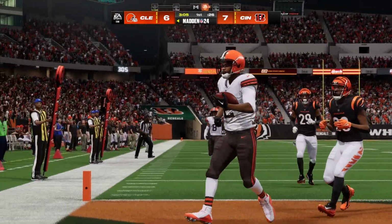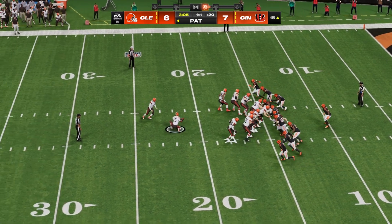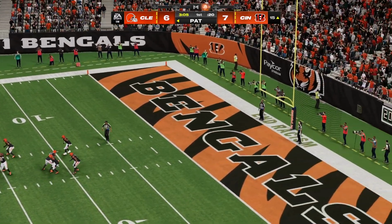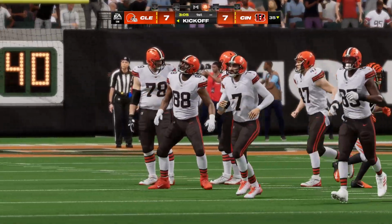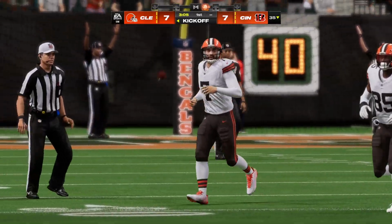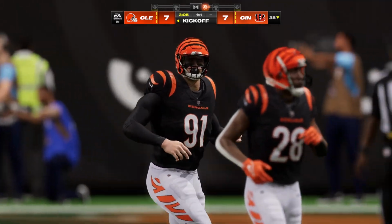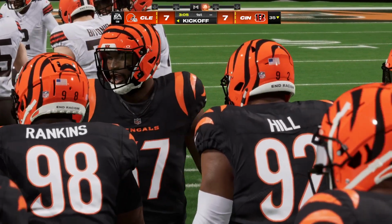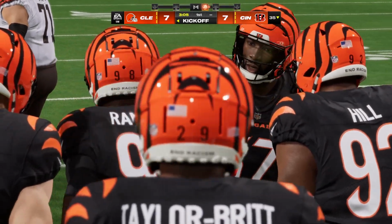Well, Charles, here in their opening series, they said they had certain plays scripted for certain players. That looked like a well-designed play to get one of their top targets involved. Yeah, let's face it, Brandon, a player of his talent is a problem for any opponent to defend, and we saw it right there. They tried to deny an open lane to him. He still outplayed the coverage and scored the early touchdown. Good luck trying to figure out how to defend him as this game moves on.